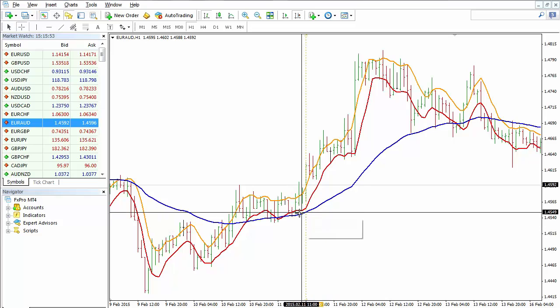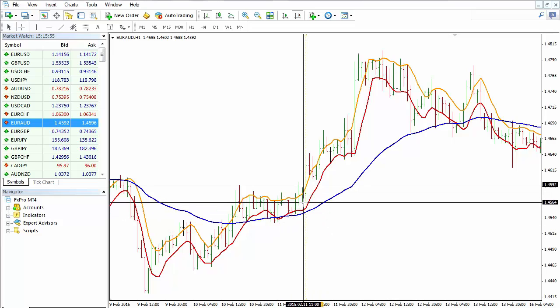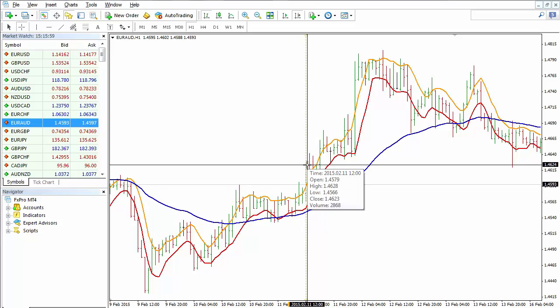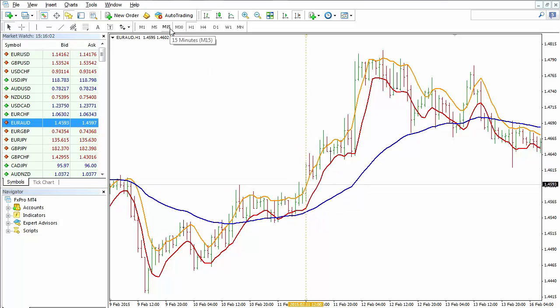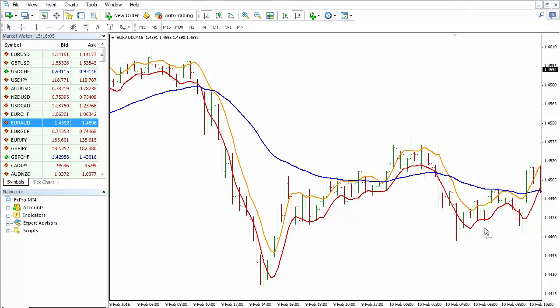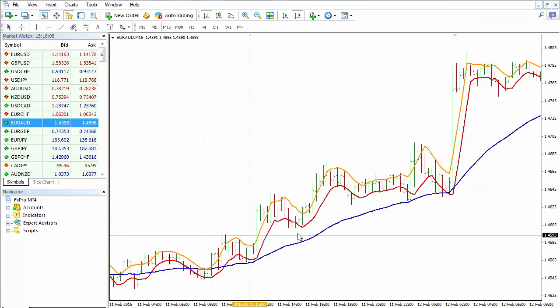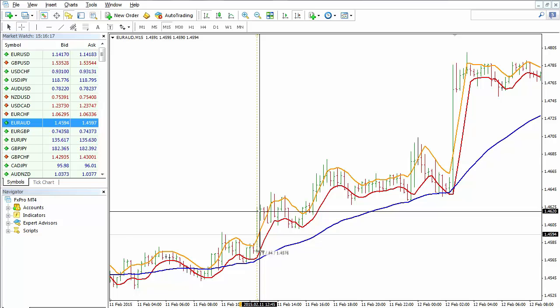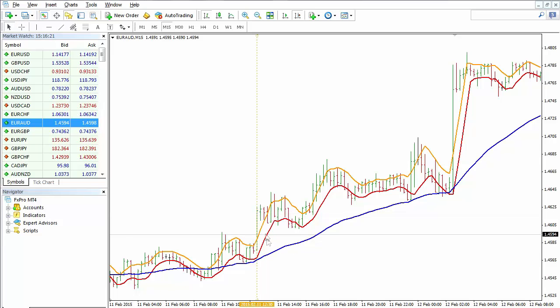Slopes on the 1 hour chart, all good. Here they weren't good. Here they start to show all together to the upside at this candle. I drop down to the 15-minute chart just to go with an entry. And you can see that 2 candles after that on the 15-minute chart, I got my setup, right? So here is my stop right below the red moving average, and my take profit is twice bigger.